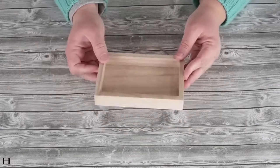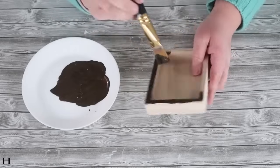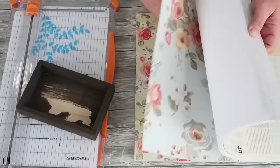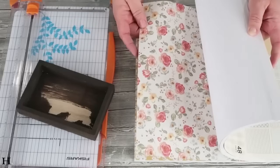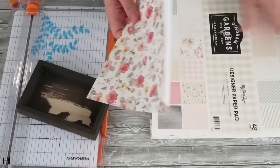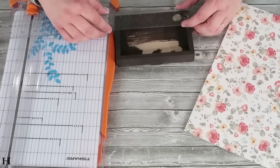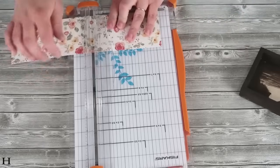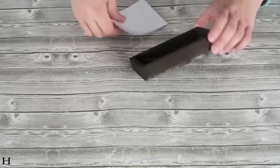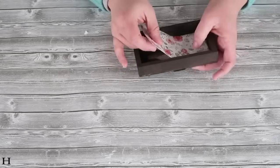For this project we are going to take this simple wooden framed box and start by popping off the back twine, the sticker, all that good stuff on the back, and then take a dark brown and paint the frame and a little bit of the inside of this box. Don't forget the back as well because I love a good finished back on all my projects. Now we're going to pick out some pattern paper — this is the fun part. I measure the inside of my box with a clear ruler because it lets me see the dimensions better, then cut down my paper to size and glue that right inside the box, making sure I'm not leaving any stringy hot glue residue behind.